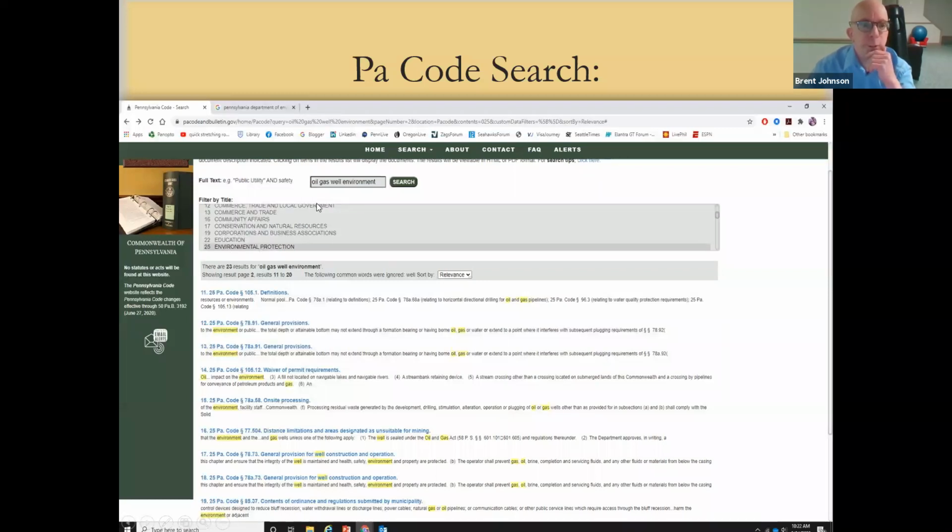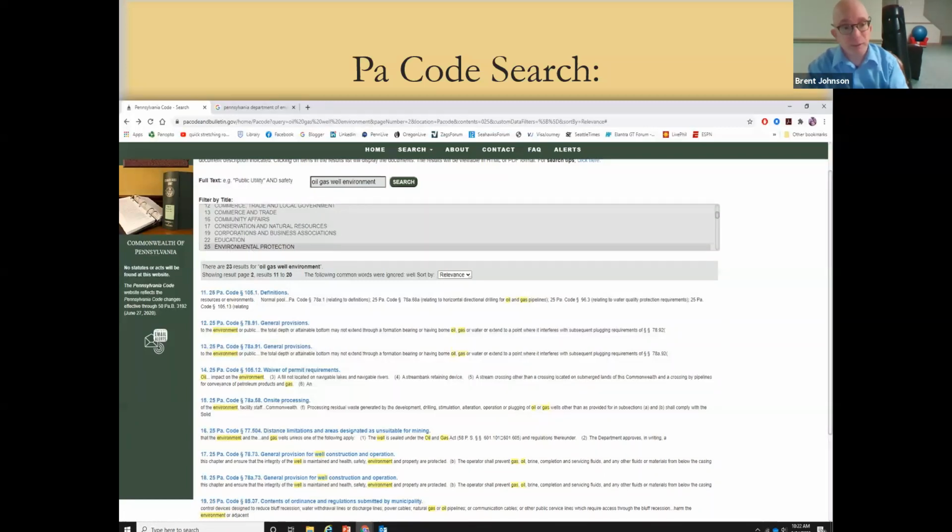I searched Title 25 for oil, gas, environment protection. I find that Part 78 is dealing with oil wells, which you found. 78 is unconventional wells, whatever the heck those are. And then if you go into 78 and 78A, there's a section dealing with environment and protection of oil wells.